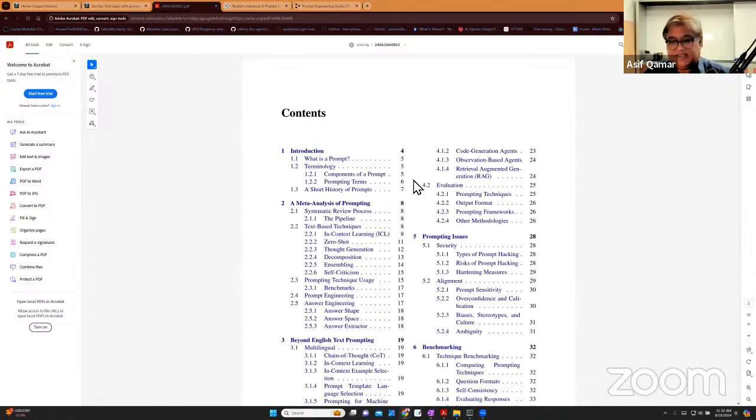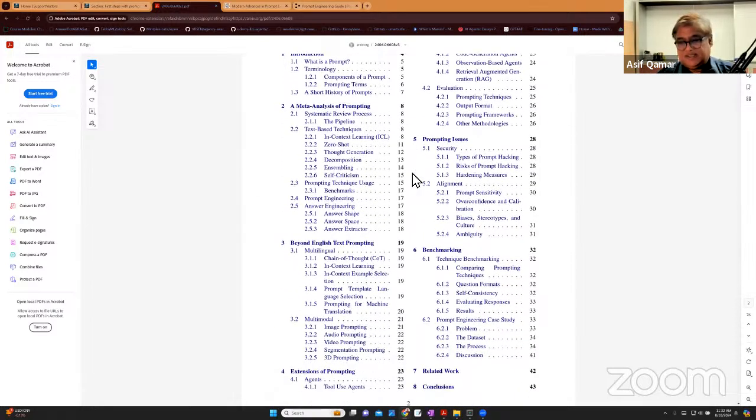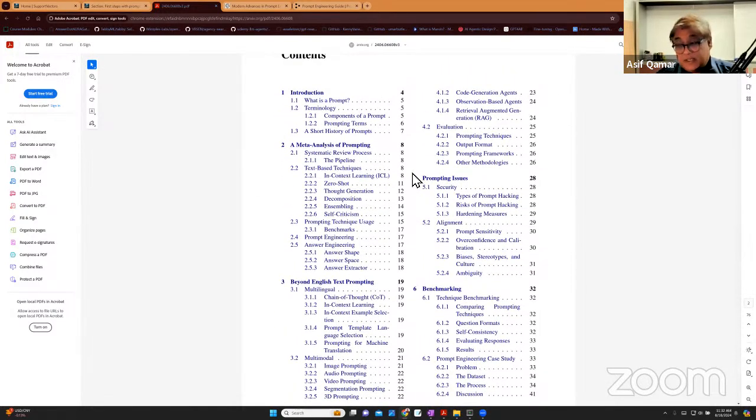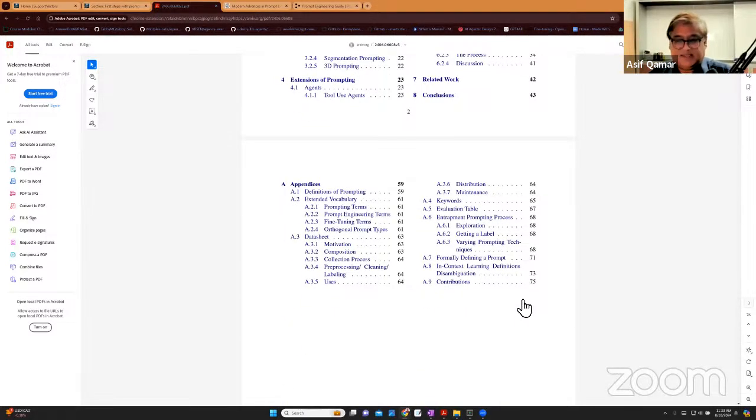So just to give you a sense of how much it is, and by the way, this particular one predominantly focuses only on standard prompt engineering. It doesn't look at gradient descent based or very high-end things like DSPy, et cetera. You don't go into much of that.